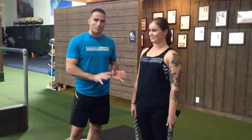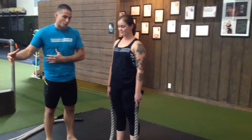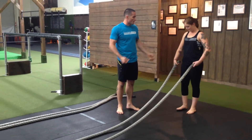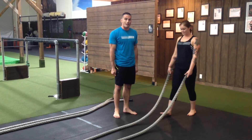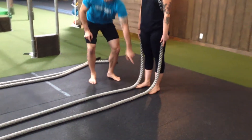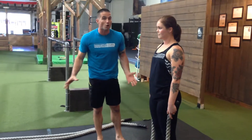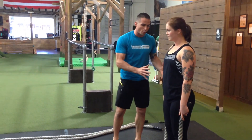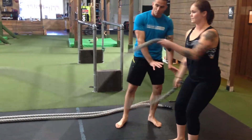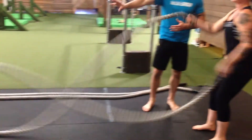She's just going to demonstrate how to properly set up your rope and what the boundaries are, and then we'll measure from there. Basically what she's done is held the rope where she wants to, put her hands straight down at her side, walk forward, and right where her toes touch where the rope is hitting the ground — that's where she's going to stand for any of the alternating waves. She's going to create alternating waves, meaning right and left waves without moving your feet, sending those waves all the way down to the anchor point.